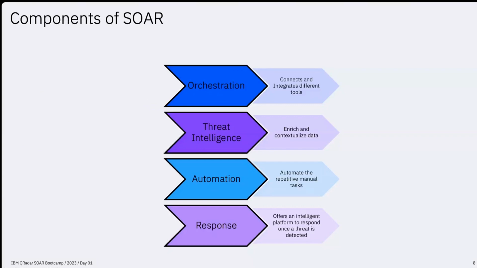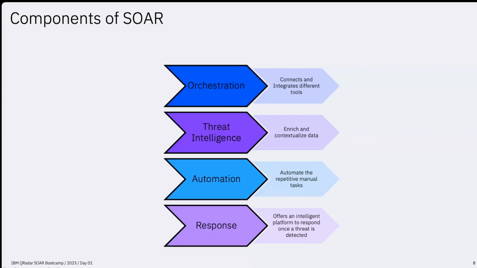Let's have a look at the components of SOAR. As we have discussed, these are the main components of a SOAR: orchestration, automation, response, and threat intelligence. So let's have a look at each of the components individually with an example. What is orchestration? Orchestration involves coordinating and managing various security tasks and processes across different tools and systems, those that are mostly available within your organization. For example, when a new security threat is detected, QRadar SOAR can automatically gather additional information from various sources, such as threat intelligence feeds, logs, and historical data. It then triggers predefined workflows that direct the appropriate actions, like isolating affected systems or notifying the incident response team. So that's a part of the orchestration.